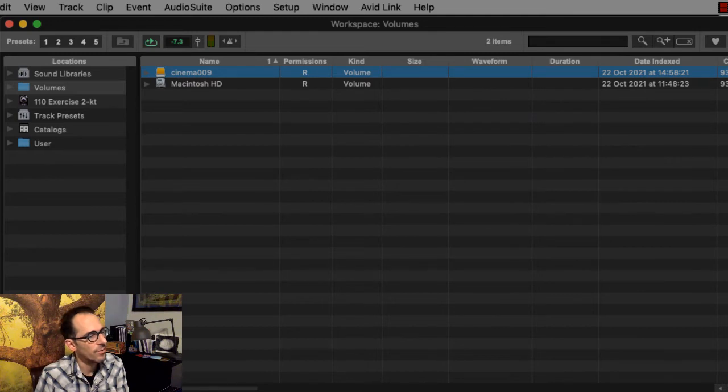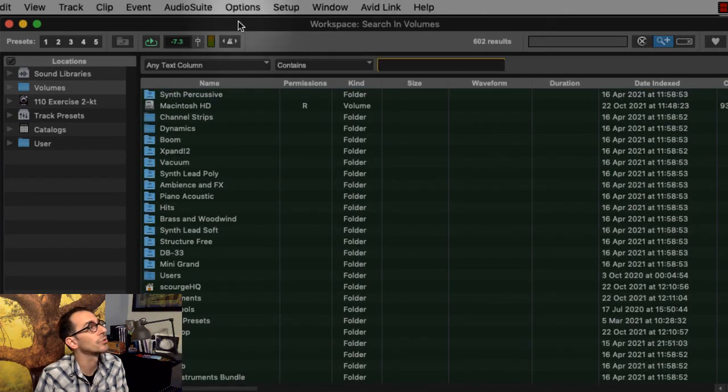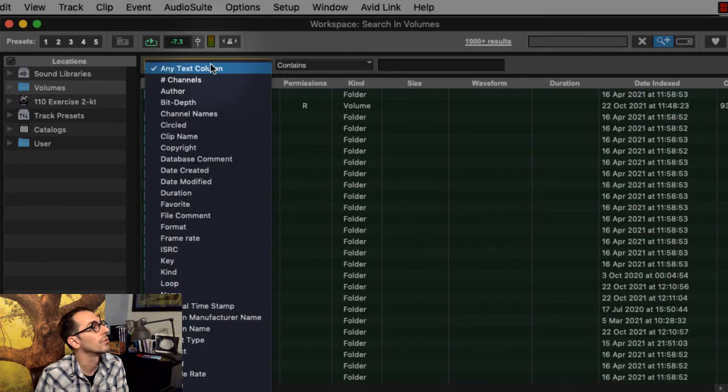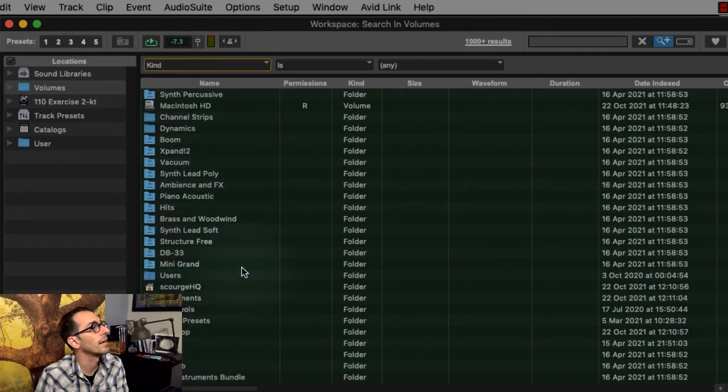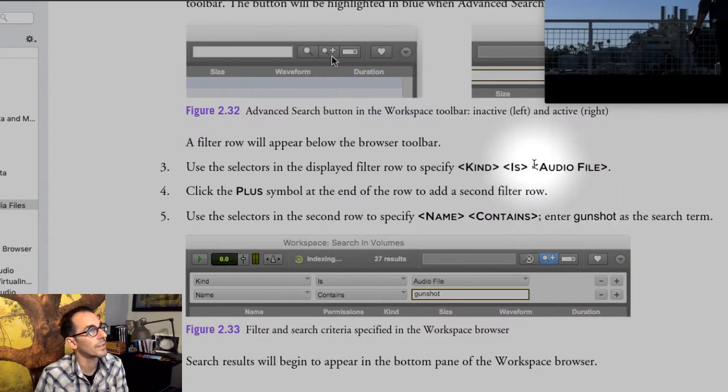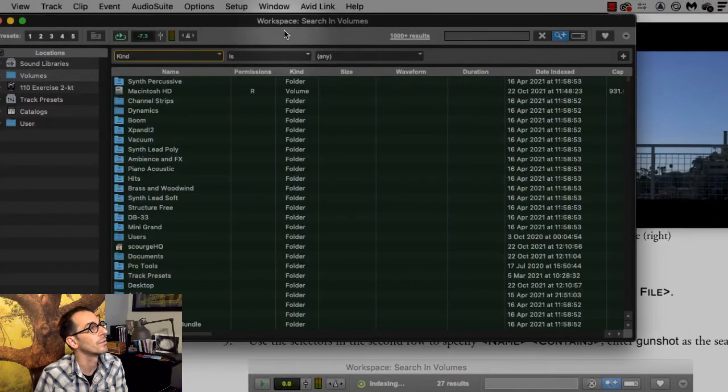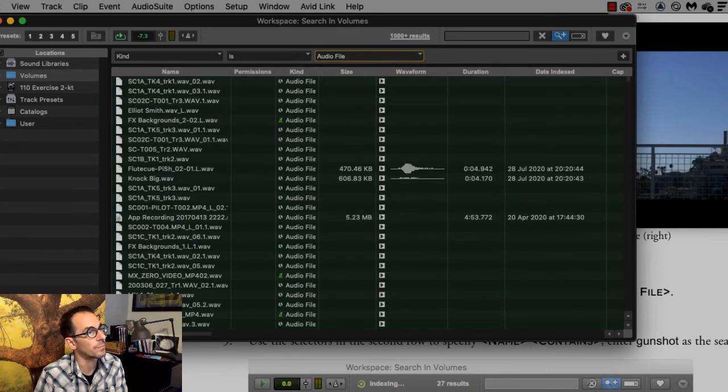Okay, and so it says default search, kind is, okay, let's look. Kind is audio file. See, we're narrowing it down.